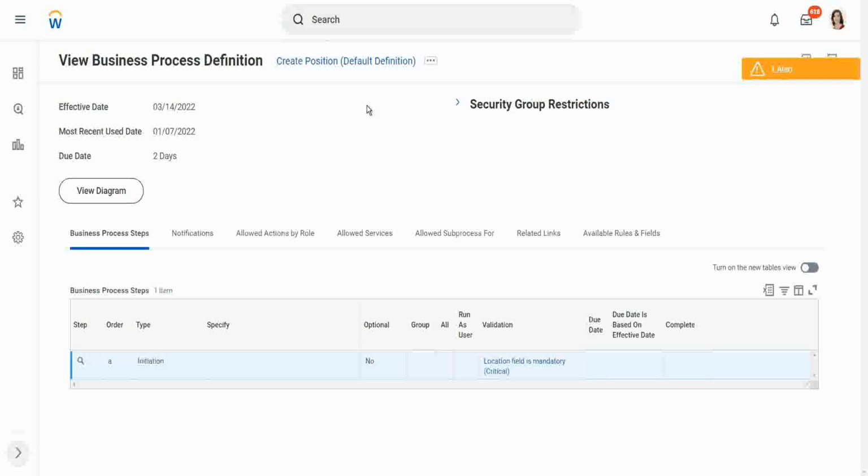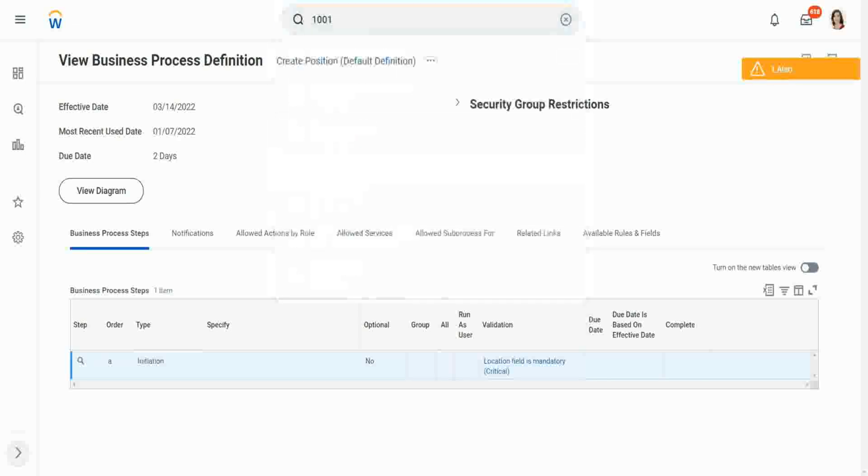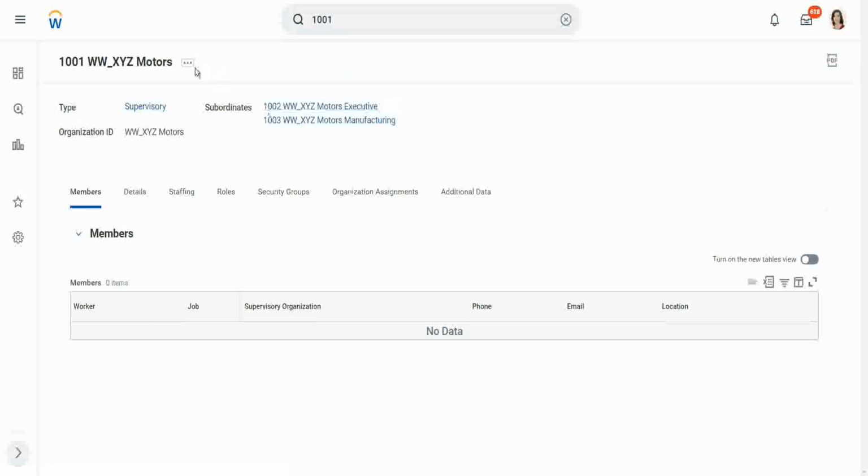There are no approvals in this particular case. But now let's say I want to have an approval for each and every position that I'm going to create. Alright, I need an approval by somebody, so let me do that. So what should I do? I will quickly create the business process definition. Okay, so you don't need to worry about what I am doing.